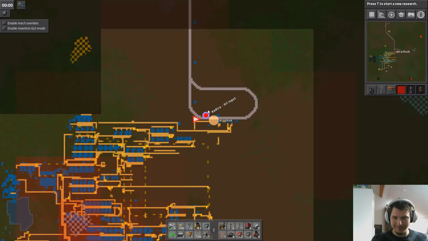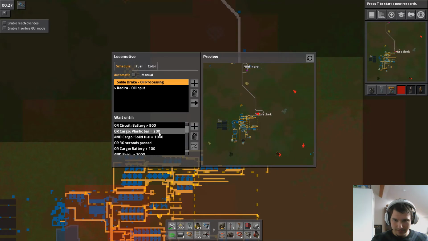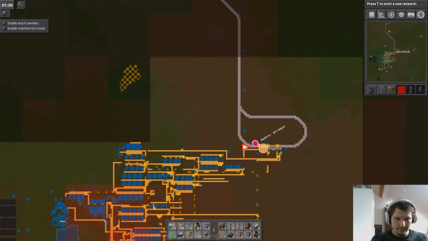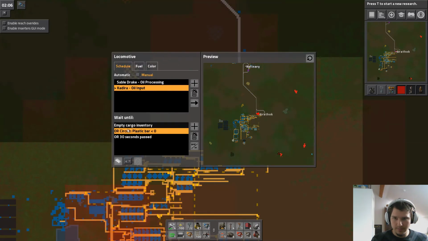We are on the train on the wrong station. All right. Okay. So this can go, and this as well. I do it manual. So you're taking batteries, right? And plastic bars and solid fuel. And on this train station, you check for circuit conditions on plastic bars.